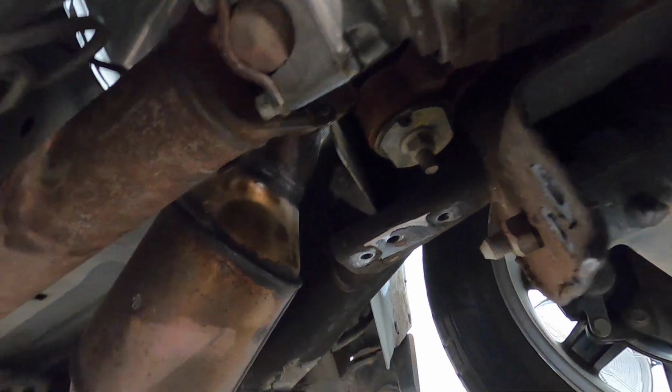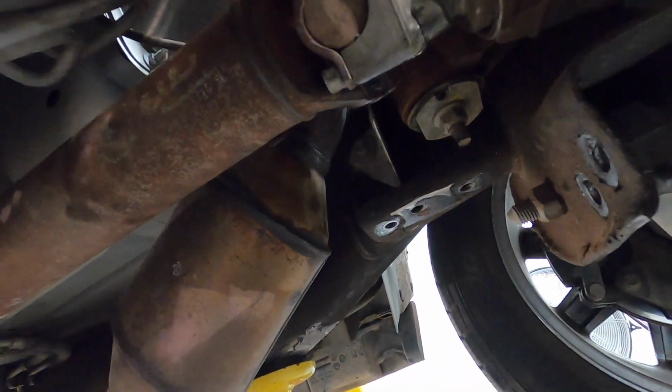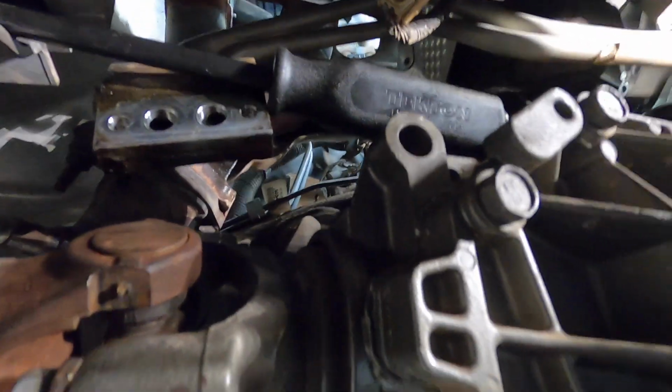Letting it rest right up here on top of the front diff. And that just bites into the teeth there. I don't know how dark that was, but it bites into the teeth. And that's exactly what I did. It barely puts any pressure on that flywheel. So our flex plate, sorry.